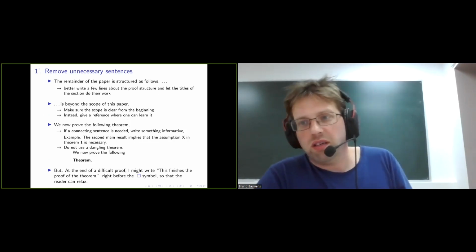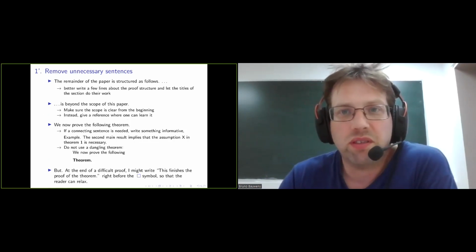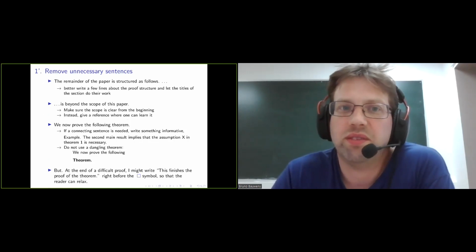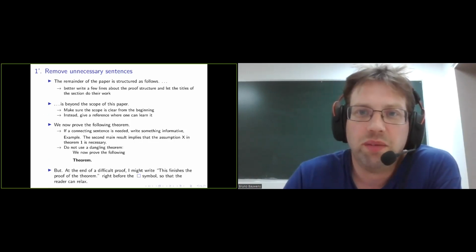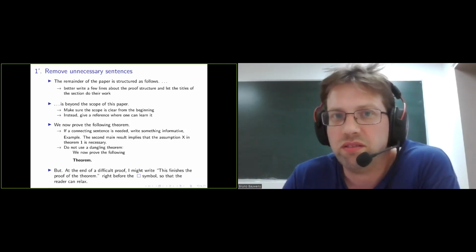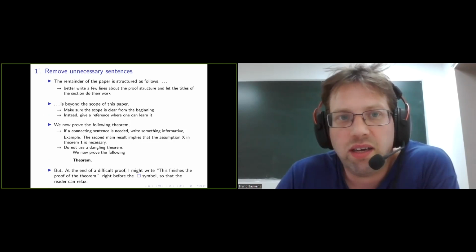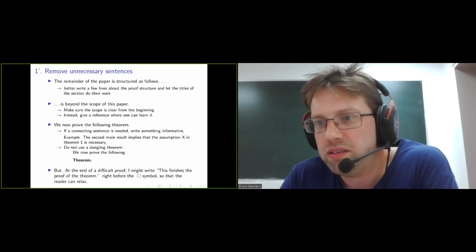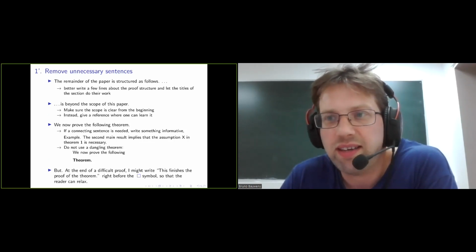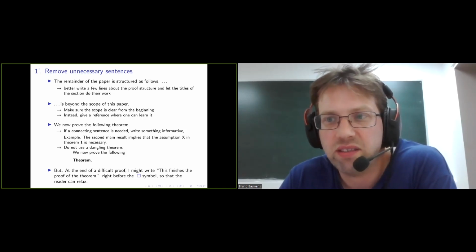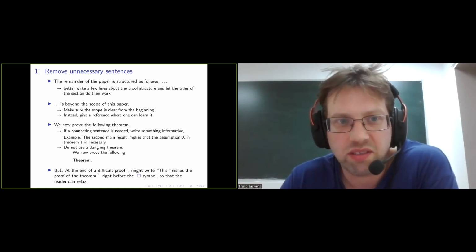Better than removing unnecessary words, remove unnecessary sentences. At the end of the introduction, there is this annoying sentence: "The remainder of the paper is structured as follows, blah, blah, blah." It's very rare that you should write this. Just after your theorem, tell how it's proved, and then the reader will see from the subsection titles where he can find the different parts of the proof. In 90% of the cases it works.